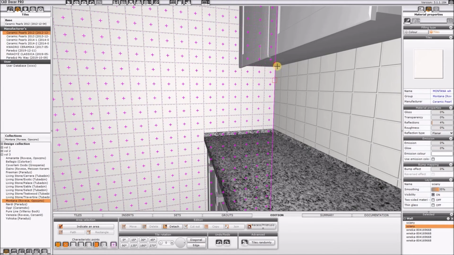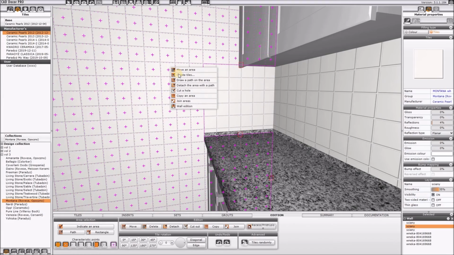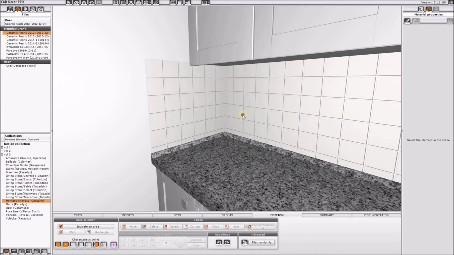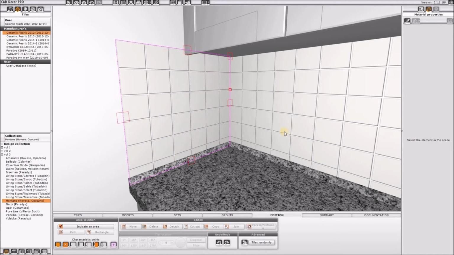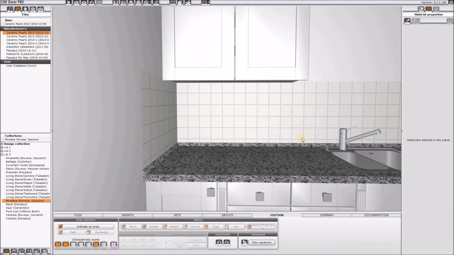Use the rectangular tool. From one corner to the other, a little bit higher. There we go. Detach. Double click outside. Right click, delete, delete. There we go. Well, we just have to adjust the grout line so we can use the Move an Area option. There we go. And we have our backsplash.